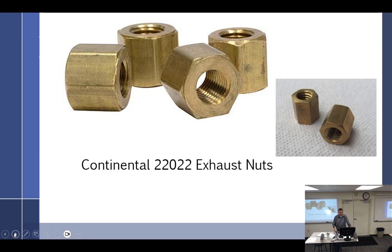I don't know why. You start them by hand, but they always kind of go up on it. It could be the metal expands because of the heat inside of the nut, which makes it snug, like different metals expand differently. Lycoming doesn't do it this way. Lycoming uses high temperature, more like stainless steel nuts and Mock washers.